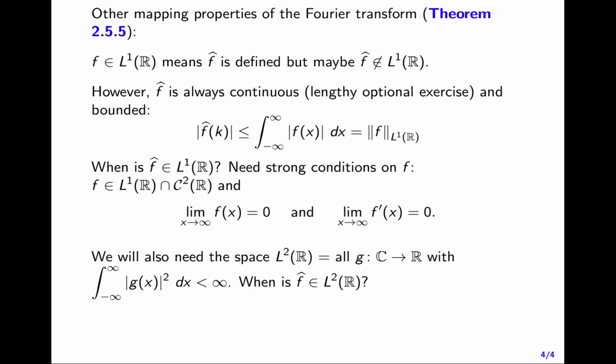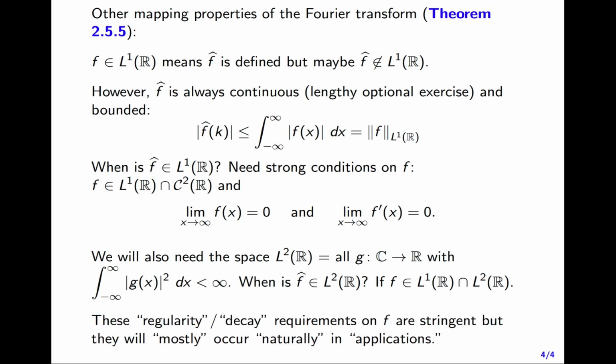We should ask ourselves, when is f hat in L2 of R? Trust me, this will be an important thing for us to discuss next week. And the answer is if f is in both L1 of R and L2 of R. So we have two function spaces at play on this slide, L1 of R and L2 of R. We always want our original function f to be in L1 of R for the transform to be defined. For the transform to belong to L1 of R, we need a lot more on f. For the transform to belong to L2 of R, we just need f in L1 and L2.